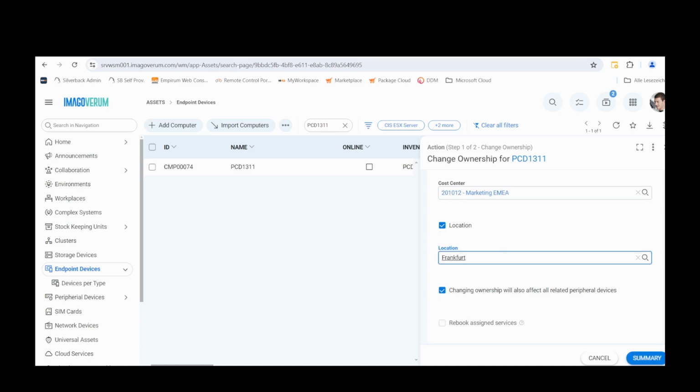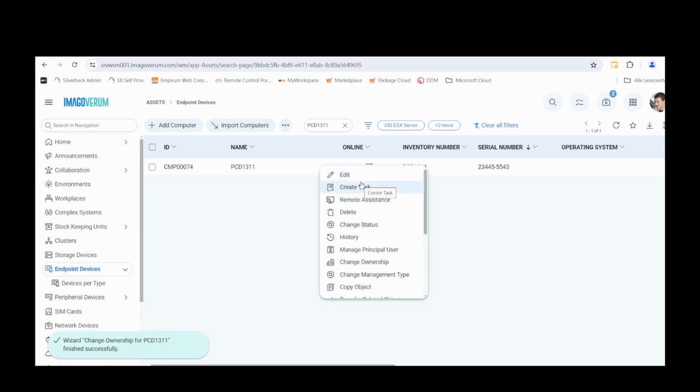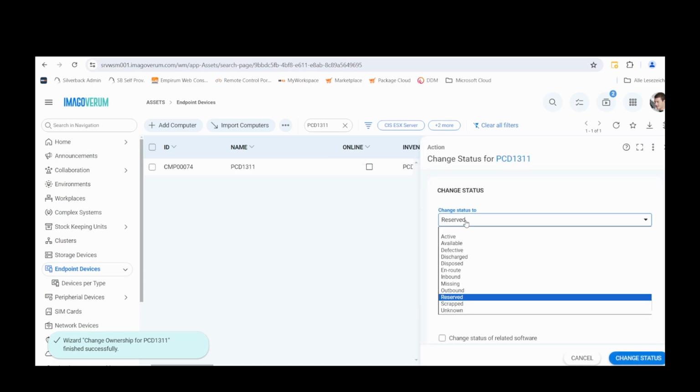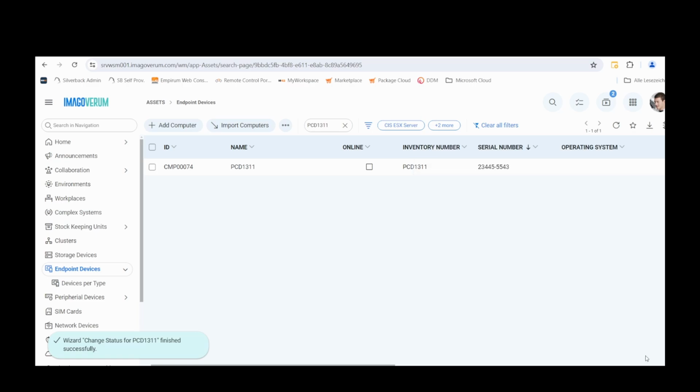After completing this task, we can change the status of this asset from reserved to active. We hope now that the active status of this asset will trigger the next steps in our workflow.